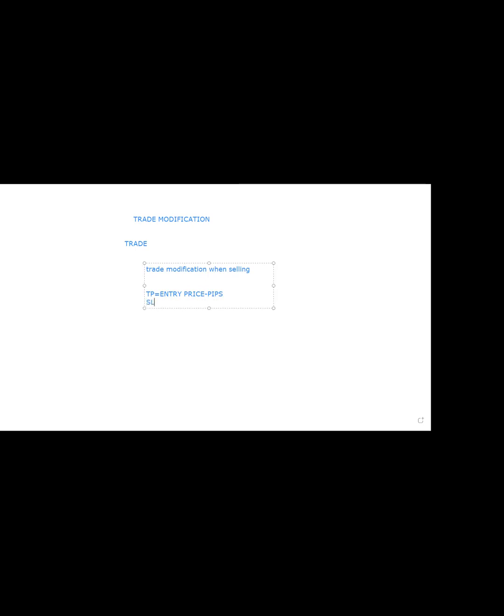So let's continue. While the stop loss? Stop loss is always opposite of how you calculate TP. So automatically it means stop loss is the entry price plus pips. Do you get now? Because you're calculating the loss for yourself. Entry price plus pips. So anytime you're modifying, this should be what guides you. Anytime you sell, your prayer after you finish selling is, Father, let this price keep going down. I'm not saying when you enter a trade, go and start playing.